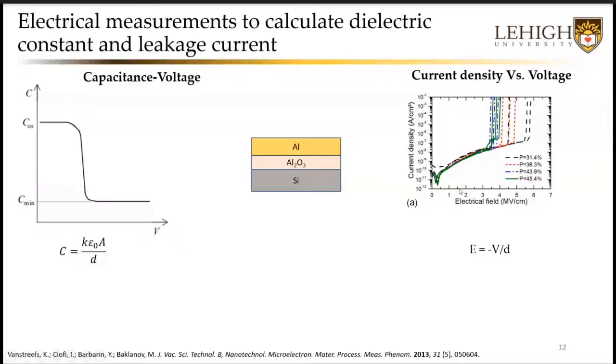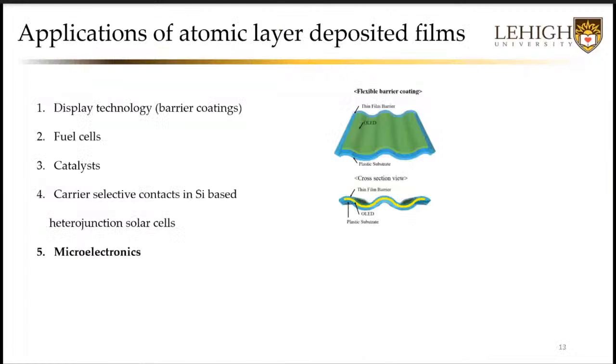So ALD is applied in various fields. These days, it's used in displays for barriers. As you can see, this is a very flexible substrate. As I showed earlier, ALD can be done on flexible substrates because it can also be done at lower temperatures. So at lower temperatures, the alumina deposition is done. Alumina is a very good barrier. These thin films degrade with time because of moisture diffusion, and alumina is a good moisture repellent, or it could be used as a hermetic seal while maintaining the mechanical flexibility.